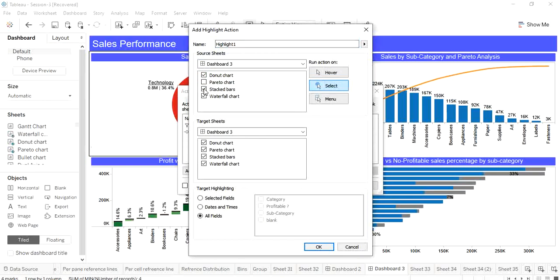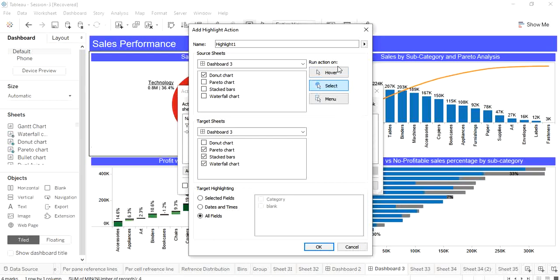Let me start with the donut as source and the sheet donut as target. I'm keeping all other three. The dialog box for highlight will open the same as what we had during filter actions.